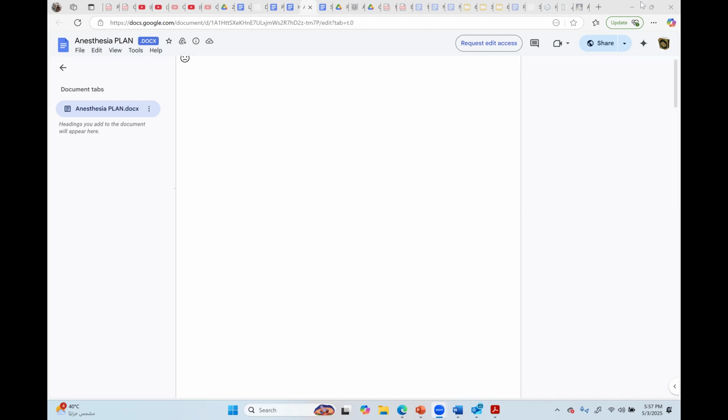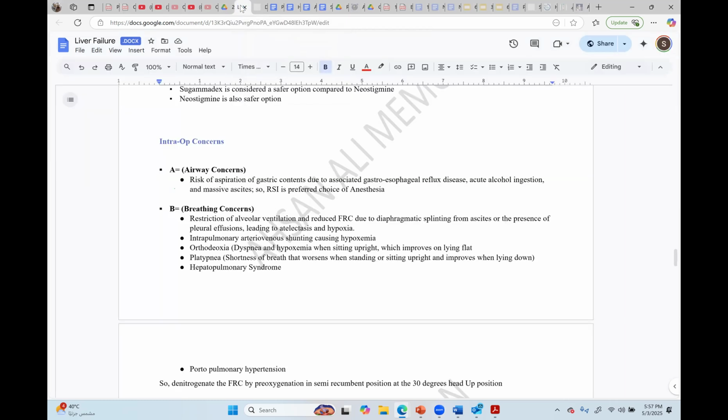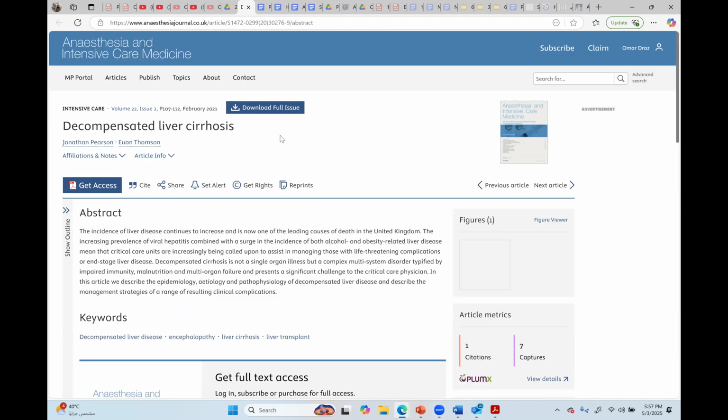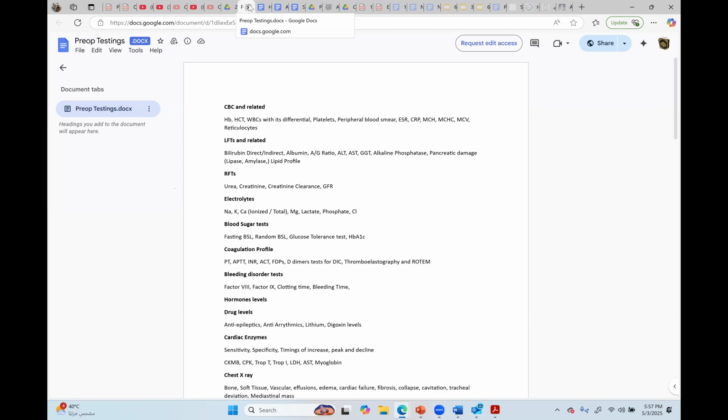Sir, the question was: what would be our special consideration if the patient has preoperative jaundice? Will it be to rule out the cause of the jaundice, whether it is obstructive or hemolytic? Remember one thing. For any question like this, the first thing you do is see the surgical urgency. Anything you have to discuss with the surgeon, or any surgery in which you don't have time, you have to do the risk stratification.